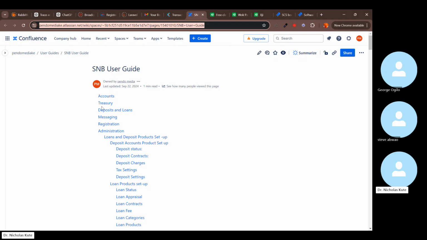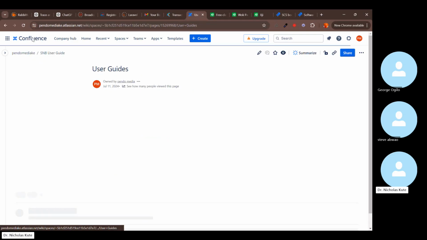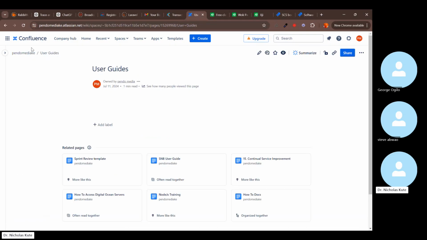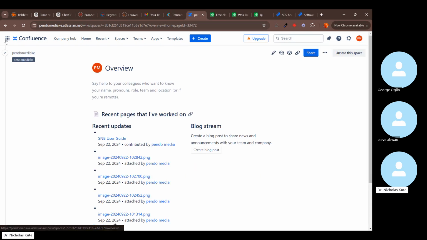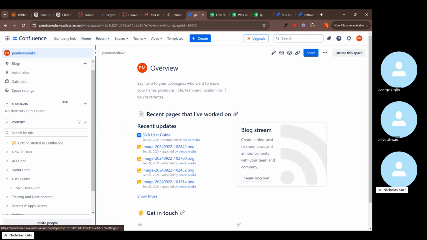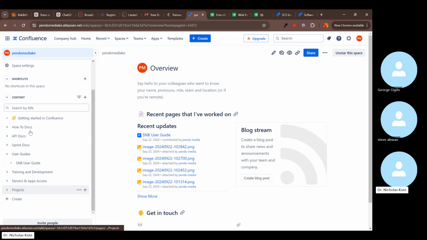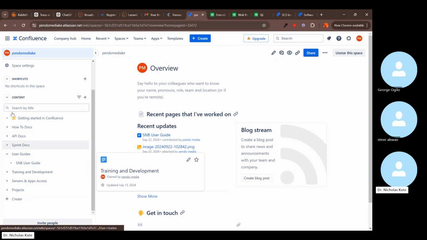Why Confluence and not Google Drive or the others? The others require access, and it's a bit restrictive, particularly Google Drive and the rest. Confluence, so long as you've been added as a team member, you can add any information here that every team member has access to. So it tries to prevent scenarios whereby you have to ask somebody all the time, give me access to this document, please share with me this document, and so on. So once everything is here, it becomes easy for everyone to access.